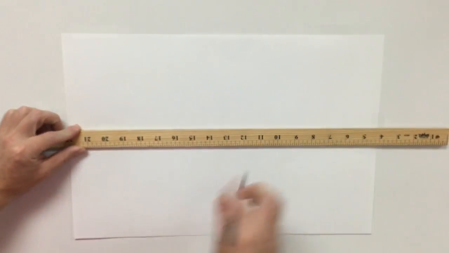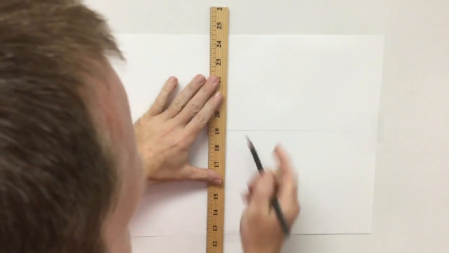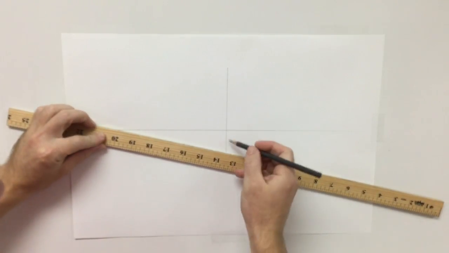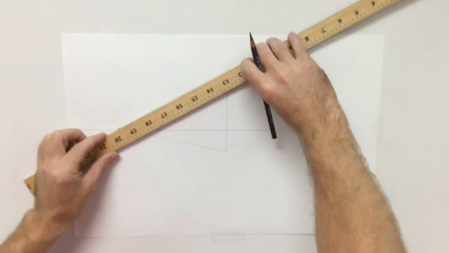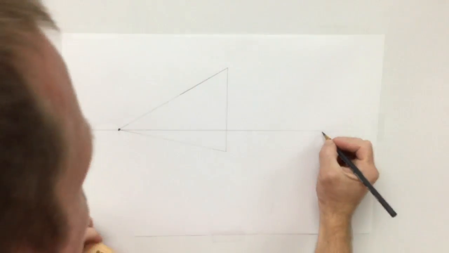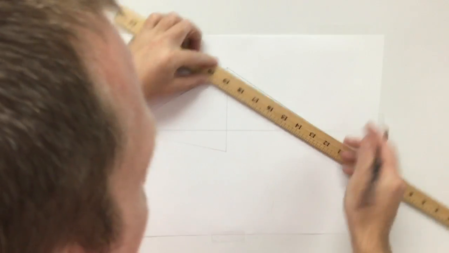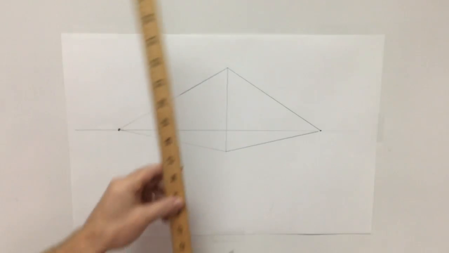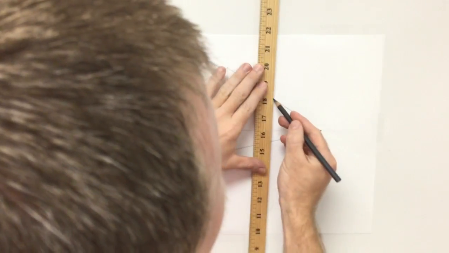Today we're going to use our 2-point perspective and we are going to create a fire escape on the side of a building. So again, I start with my horizon line and then I'm going to create my middle line of my building. I'm going to take it back to my left vanishing point. And then I'm going to take it to my right vanishing point. Then to finish our building, all we're going to do is create a vertical line on the left and a vertical line on the right.